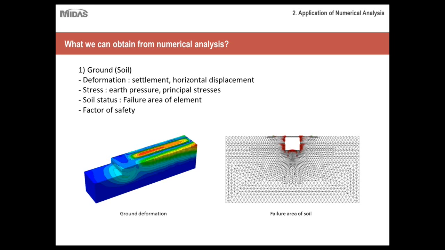Okay, so what exactly can we obtain from numerical analysis? As I said, deformation can be obtained. This includes settlement and horizontal displacement. If you look to the bottom here, we have a cross-section of a 3D block of soil and the ground deformation. The areas in red immediately show you points of maximum deformation or points that may be of interest to you. Same with the failure area of soil. Try to imagine doing a project like this with a conventional method. You have a large spreadsheet with all these different numbers, and there's a certain value range that you want to find.